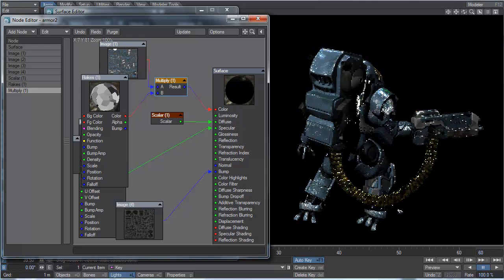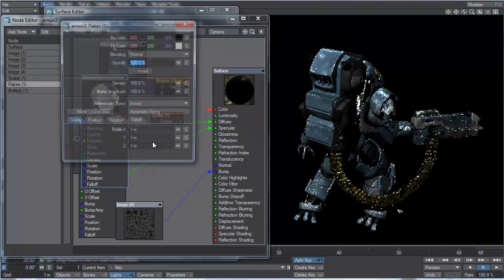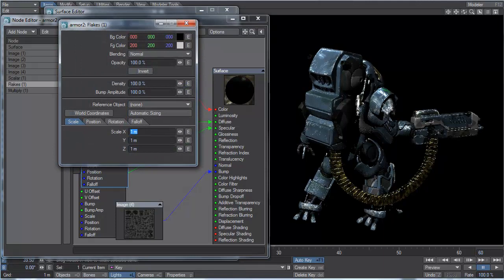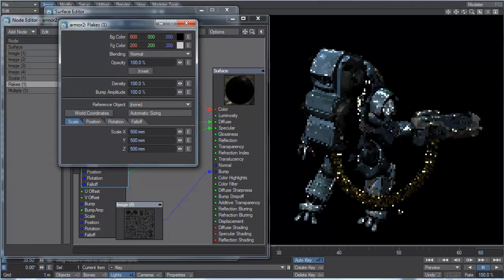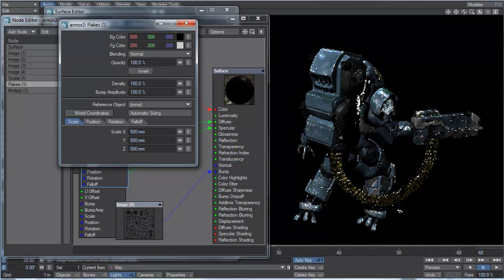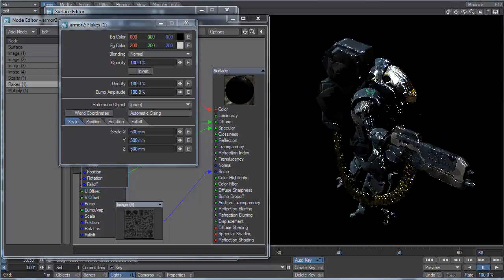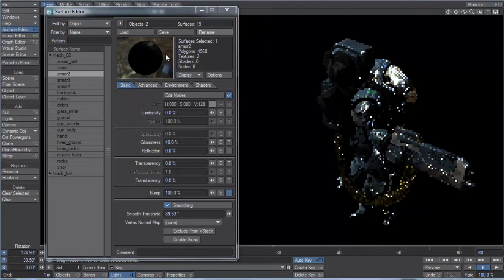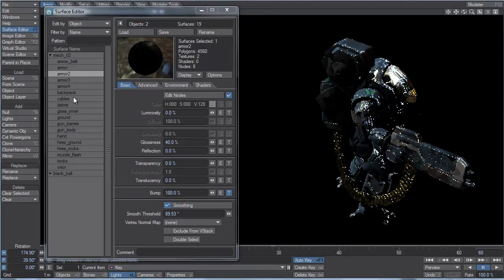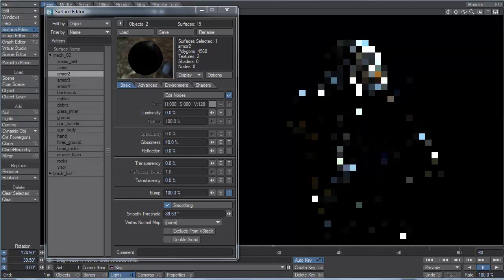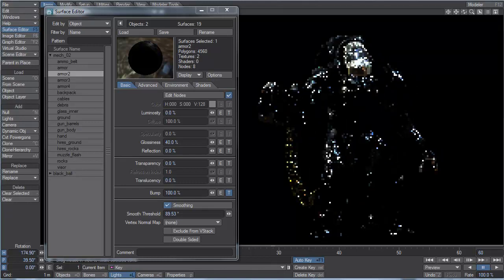Okay, so that's already kind of interesting. I think I'm going to scale this down again, maybe half. There we go. That's actually feeling pretty interesting. That feels good. Okay, I'll just double check over all my materials again and make sure I've covered it. We'll do the ground later. I think that's everything I want to do for now. So I think we're ready to start lighting this dude up.